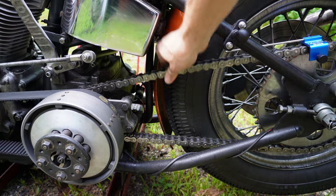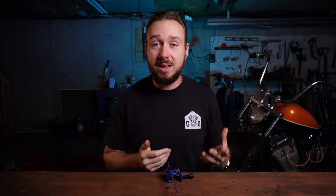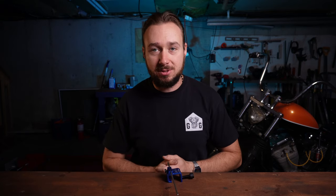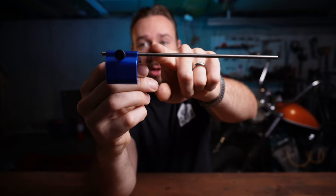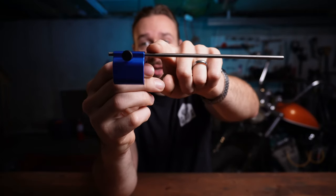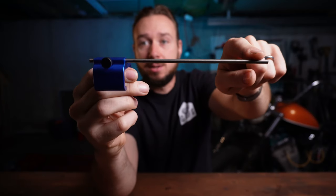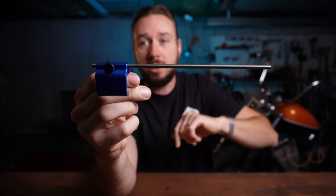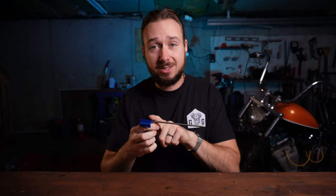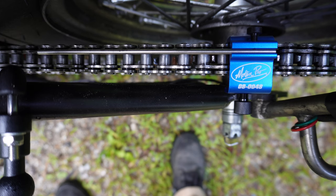Everybody has a different opinion on how tight a chain ought to be, so I'll show you visually about how much play I like in my chain — you can set yours however you feel is best. The way you use this tool is simple: once you've got it clamped onto your chain, look at where the alignment rod meets with the tool itself. Check how much of the exposed chain you can see at that spot, then bring your eyes down to the end of the rod — you want what you see at the end to match what you see at the base. That means they're going in perfect parallel. Make your adjustments, tightening and loosening, until you've got that perfect picture across.